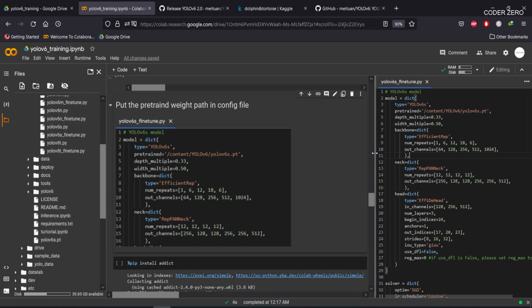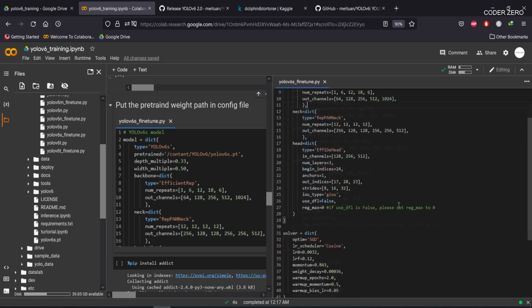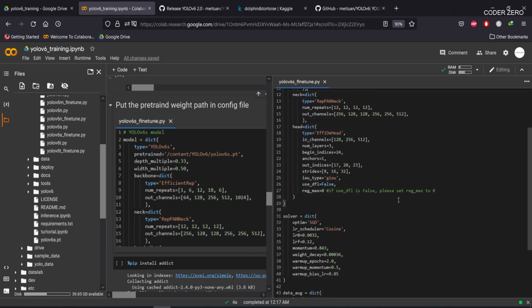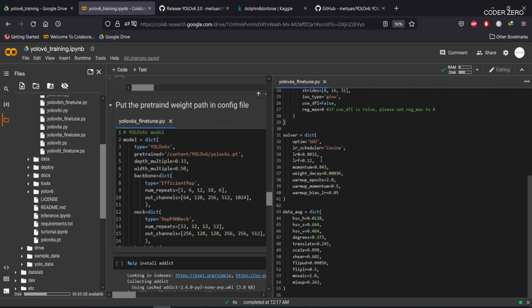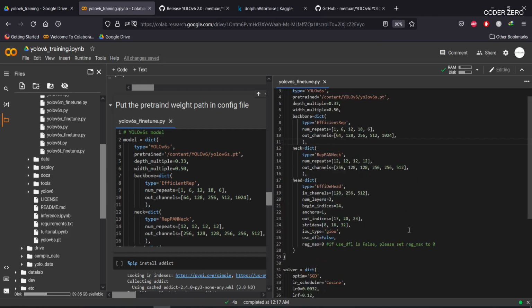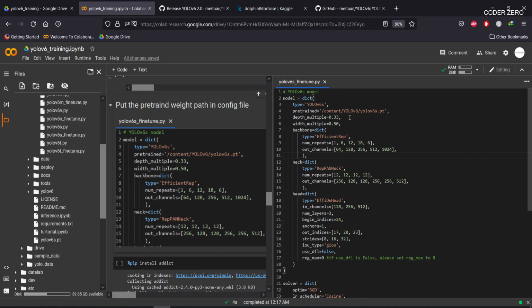So guys, if you check this file, you have different parameters to customize our YOLO-V6 architecture. We can see the optimizer, we have learning rate values, momentum values, and all these parameters for augmentation. You can play with all these parameters. For now, I'll be just changing this path only. So save the file and close it.